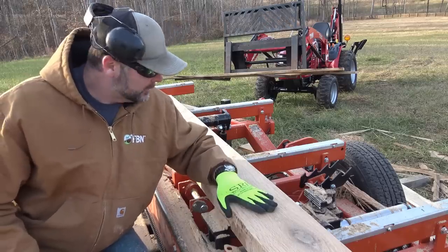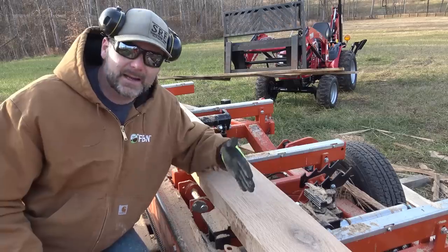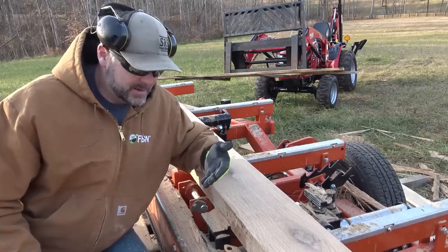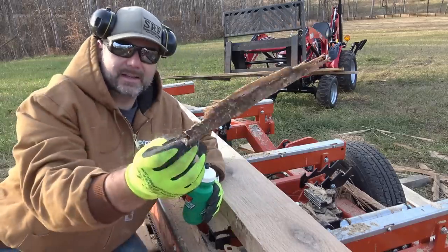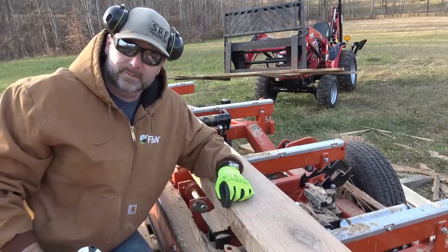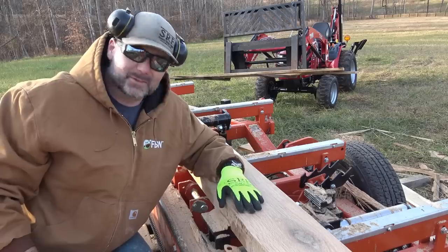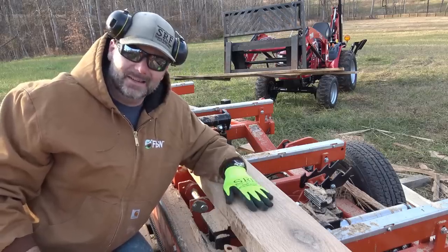And we got 5/4 boards, a bunch of them that we laid off to the side over here, and we'll set these upright and we'll edge them. We'll take the edges off, meaning take the bark edges off. So this is an 8-inch board, and those will end up being 6-inch and 4 and 5-inch. And we can use them for all sorts of projects here on the farm. We're always needing lumber for sure.